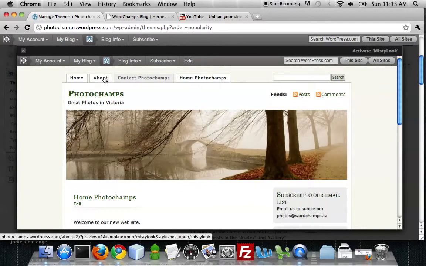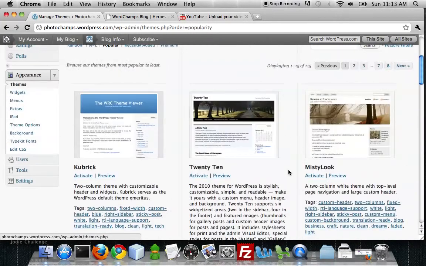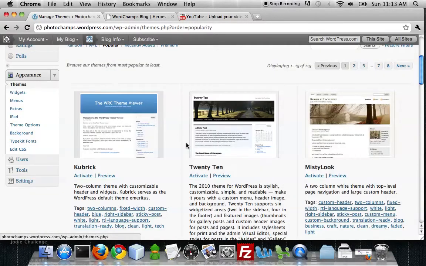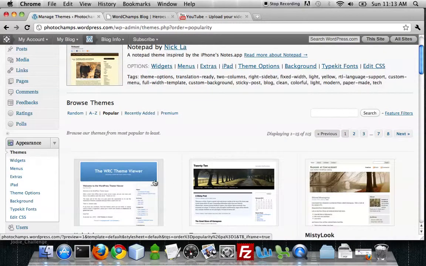You can see here, because we've done this change to our home page, this theme's going to take a little bit more work because it's actually using the old home button that WordPress added by default and our new home button. So it hasn't quite figured out how to put this button underneath here. So that would require some advanced functionality, so I probably wouldn't use that theme unless you're comfortable figuring out how to fix that. So yeah, preview. If you don't like the way it looks, use the little close window, and you still have this current theme set up here. If you want to roll back to the 2010 theme, it's always in this first row here when you're sorting by popular.